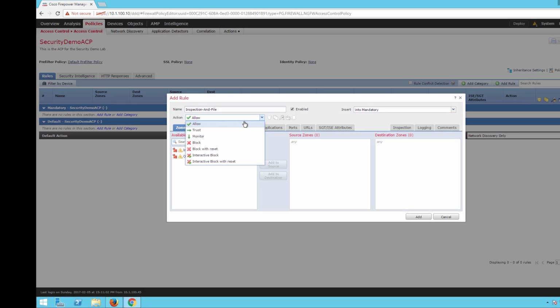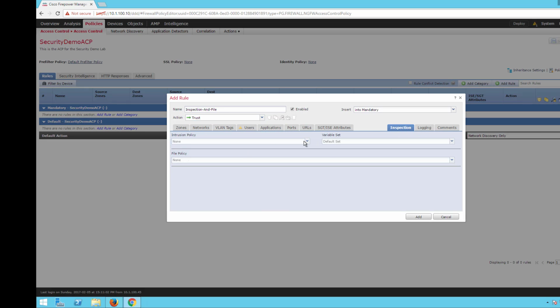Trust means no further inspection. If I say trust, I won't even be able to add any intrusion policies. Monitor means it's just monitoring. It's not actually applying anything, and again, I can't make any changes here to the intrusion policy. Block, block with reset, interactive block, kind of makes sense to you guys. So I'm going to go with allow.